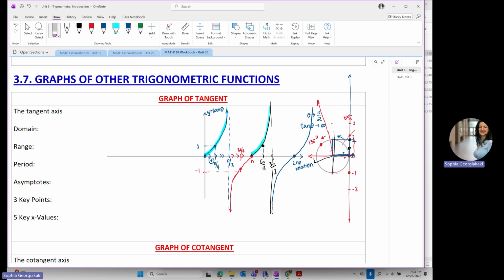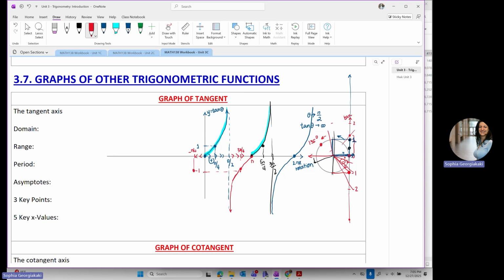All right, so if I was in the negative direction, I'm going to go in this direction now, rotation. Rotation in the negative direction will be going towards quadrant 4. My terminal side would be hitting the tangent axis in negative tangents. When I am exactly at negative pi quarters, I would be hitting at -1 because I will be the diagonal of this little square over here. So I have a point negative pi over 4 with -1, which is here.